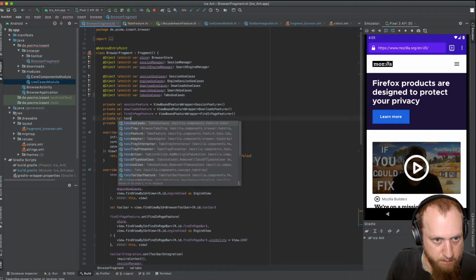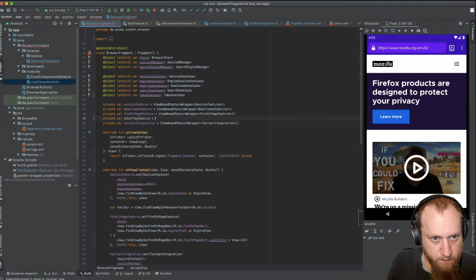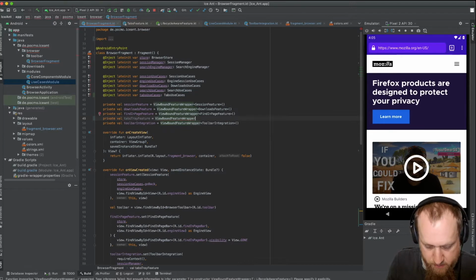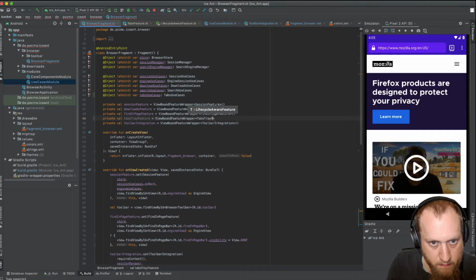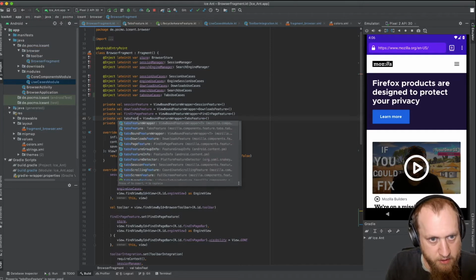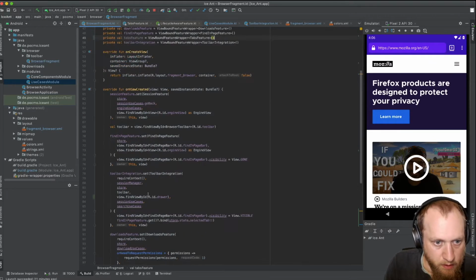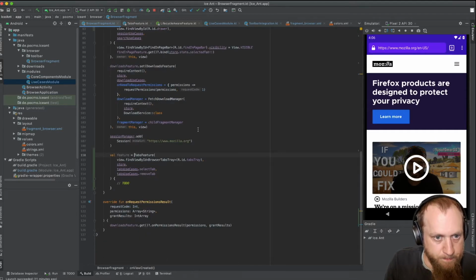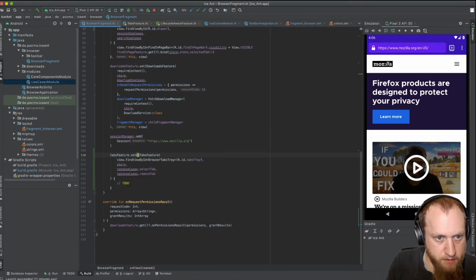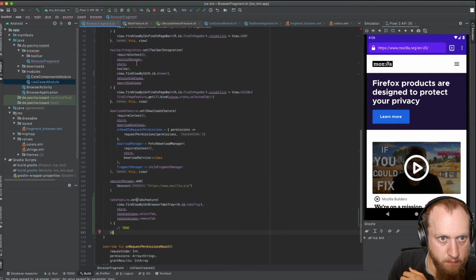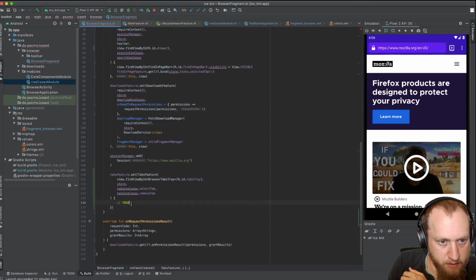Okay, so tabs tray feature. It's a view bound feature wrapper around tabs tray. Oh no, it's called tabs feature. Okay, and then let's also name this tabs feature. And then instead of creating an instance here, we say tabs feature dot set, because we create a new instance here whenever the view of the fragment is created.